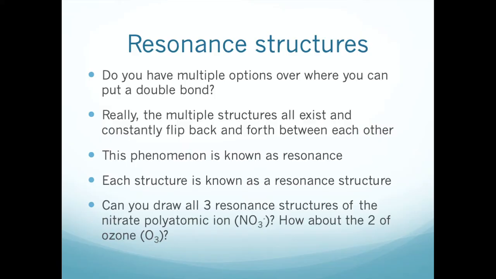So let's try drawing a couple of resonance structures just so we can see this in practice. Try drawing nitrate. So nitrate is NO3, and that's a -1 charge. I don't know if that might be a little hard to see, but that's a -1 charge. When you get a chance, also try drawing ozone. Ozone has 3 oxygens connected in a row. So you have a central oxygen and then 2 oxygens, one to the left, one to the right. You're going to see when you try drawing both these molecules out, you're going to have a double bond in there somewhere, and you're going to have options for where to put that double bond.